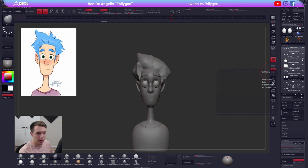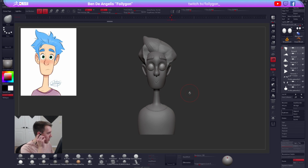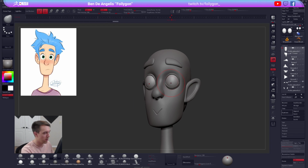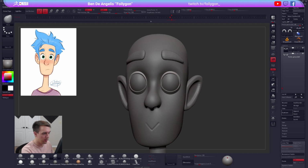We can toggle it back on really quick. Pretty nice for just toggling stuff on and off. And then you can just click again to delete those start or end groups. I don't have a ton of subtools right now, so I'm not super concerned about it. I think it's fine. But I will do that for our hair, so we don't get super distracted here while we go back to our eyes. I say we do some more work on our eyelids.